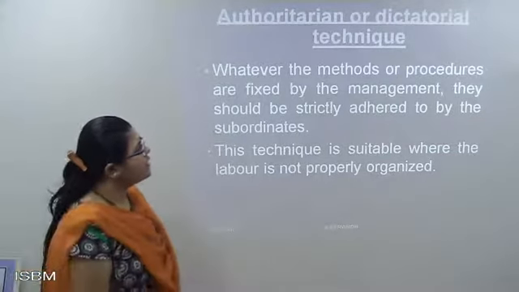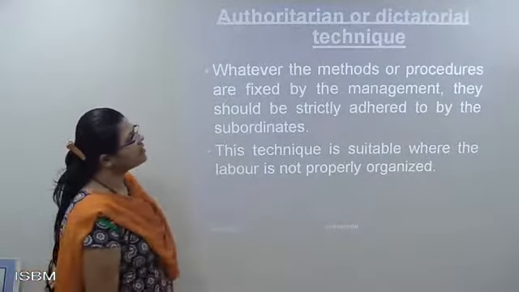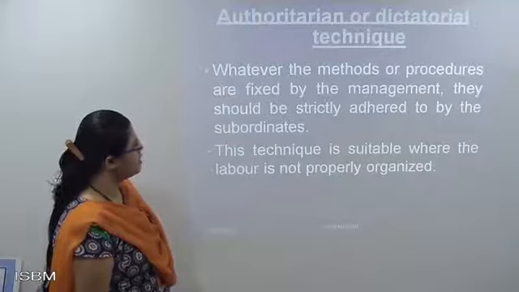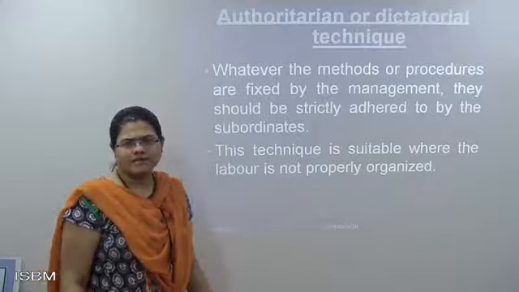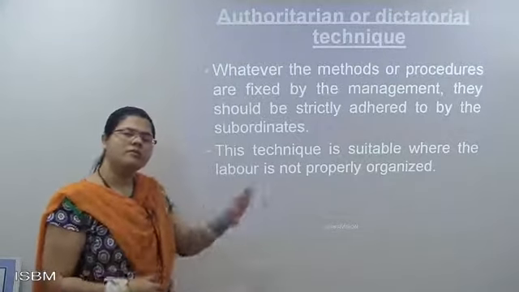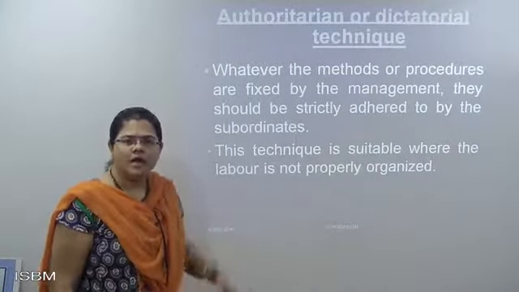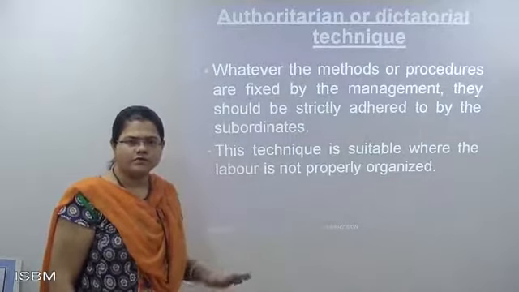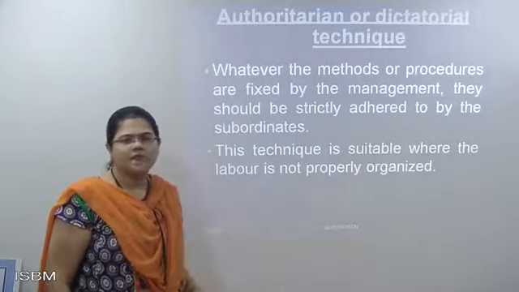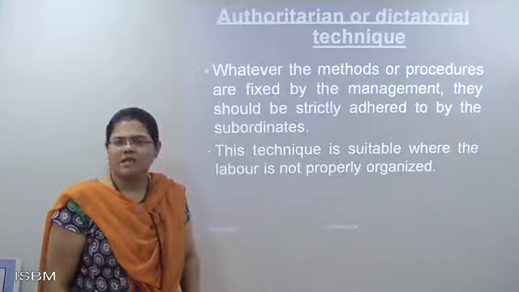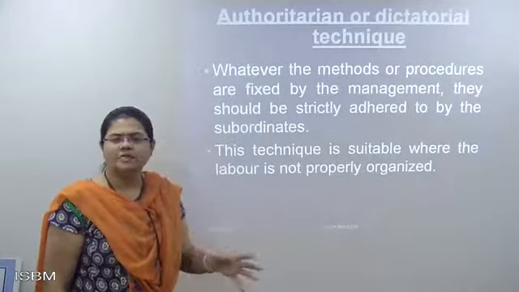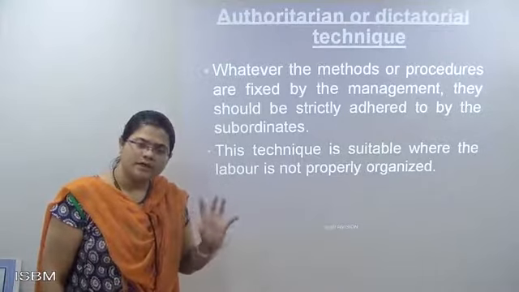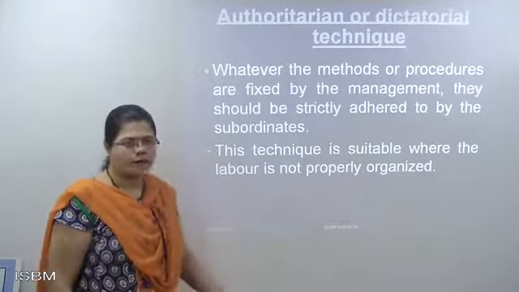Autocratic and dictatorial techniques: whatever methods and procedures are fixed by the management will be strictly addressed to the subordinates. Whatever the management has thought about it will be done. This will be the method, this will be the procedure. The principles and values are applied, and finally it is informed to the subordinates to follow only this.